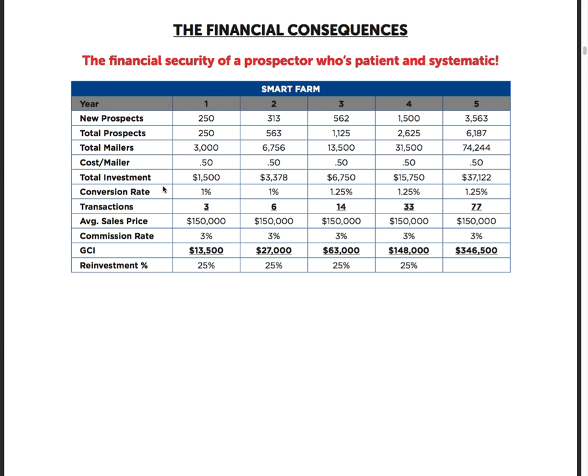What you want to do is really start tracking your numbers, especially when you're going in for a farm area, because there are going to be some metrics and numbers popping out of this farm area that you really want to pay attention to. As you go along, you're going to create your own conversion numbers and know what that conversion rate is. You might have a higher conversion rate, but I think 1% is a pretty good conversion rate. However, most agents don't do all the things to even get their conversion rate up to 1%. So we'll talk about those extra things you need to do to make your farm area work. Any questions on this?